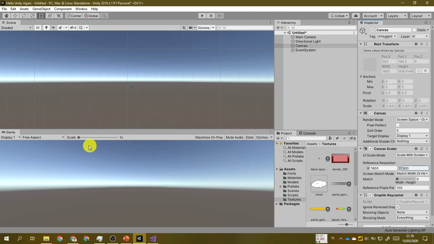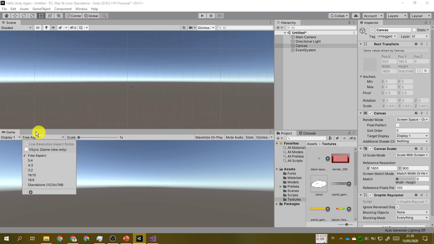And then for the game window, you will see beside Display 1, this is the resolution for testing. For now, my setting is free aspect. Usually, I don't use free aspect, but I will choose a screen resolution ratio here. Because my laptop uses 1600 by 900, I will usually choose this ratio to be 16 by 9.